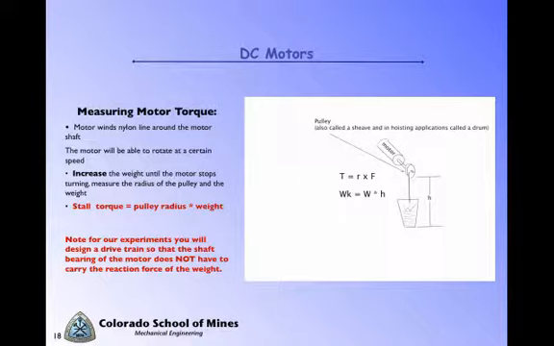But here's again the cartoon that shows the line being wrapped up on the pulley, and so we'll have a weight, and that weight is represented by a number of washers in a cup, and as you vary the amount of weight, then the time it takes to lift through some distance h is going to change, and I'll let you figure out the details of that, but basically you're able to measure the torque, and you're able to measure the power. And the question in the lab is, what are the speed torque and power torque characteristics of your DC motors? So that's what you're going to be doing in lab, and that's the end of this program.